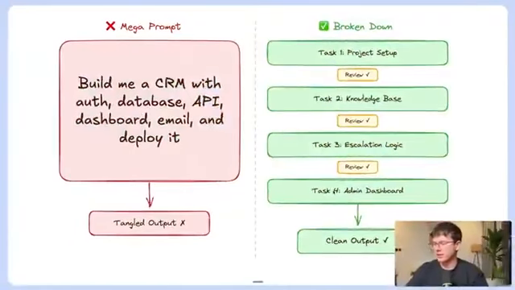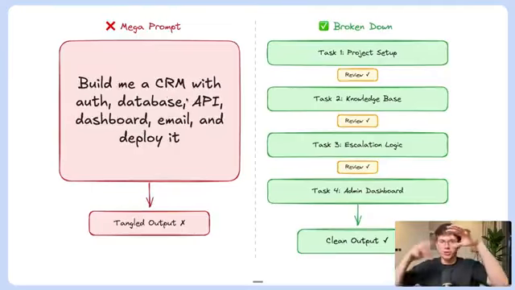Now, one of the biggest mistakes that I see when people use Claude Code is adding huge prompts with a ton of information and a ton of tasks all in the same prompt, and then expecting Claude Code to give them the output on day one. An example of this could be them saying, build me a CRM with auth, database, API, dashboard, emails, and deploy it, which are basically 7 different tasks, right? Or 4 different tasks within the same kind of major thing that they want to build.